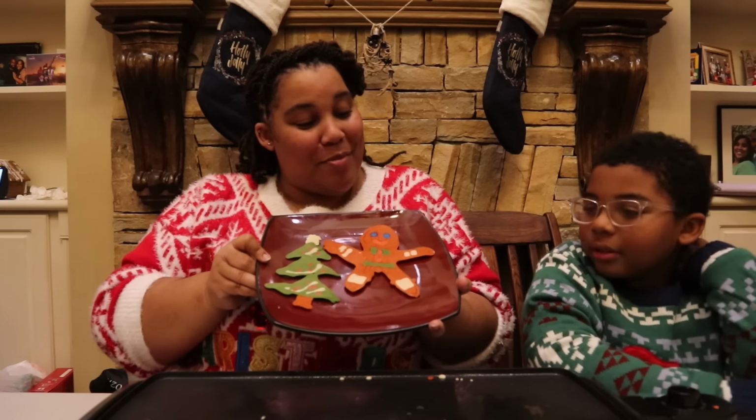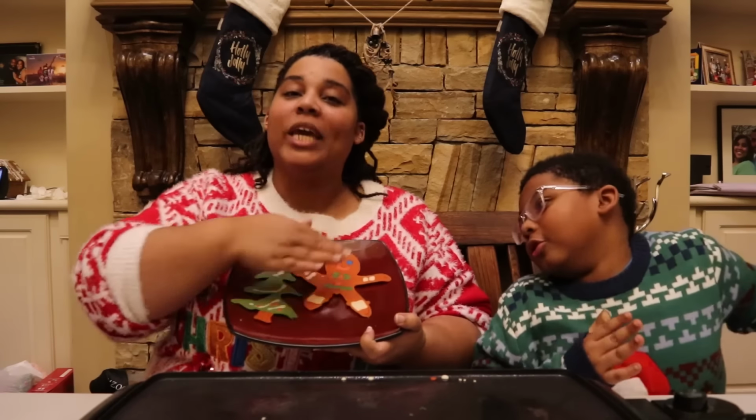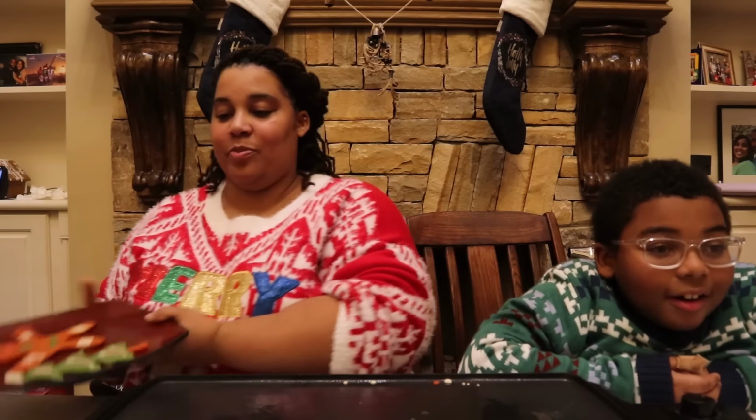Christmas tree and gingerbread man. You get the point. You get the picture. I want it. I want to eat the picture.